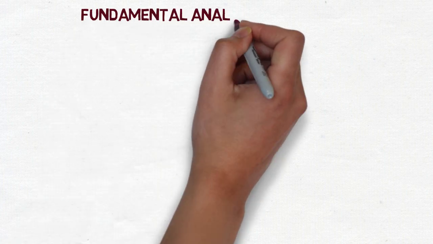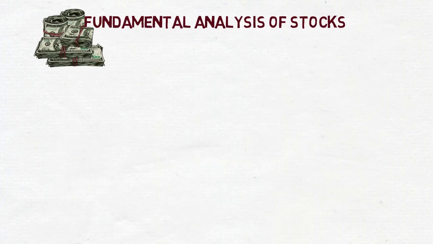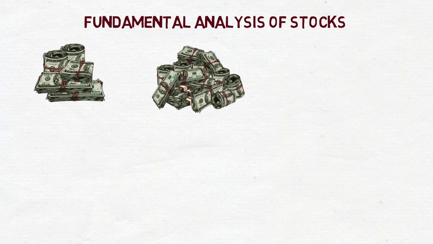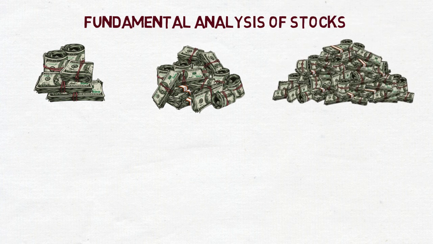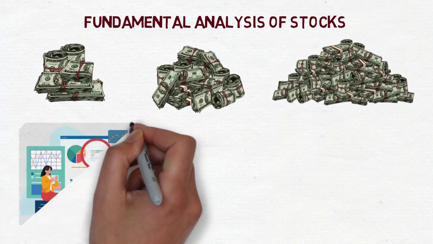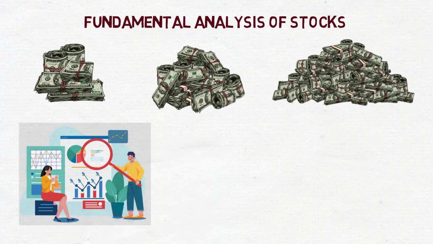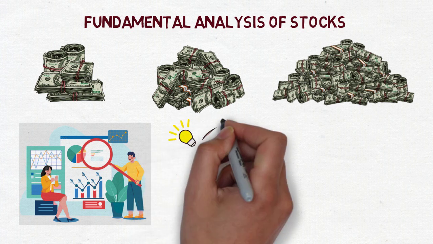So what if I told you that you can save yourself thousands, lakhs or even crores of rupees of loss in stock market just by looking at some of the basic parameters or ratios or factors of a particular stock before investing your hard-earned money in it? Wouldn't that be a lifesaver?